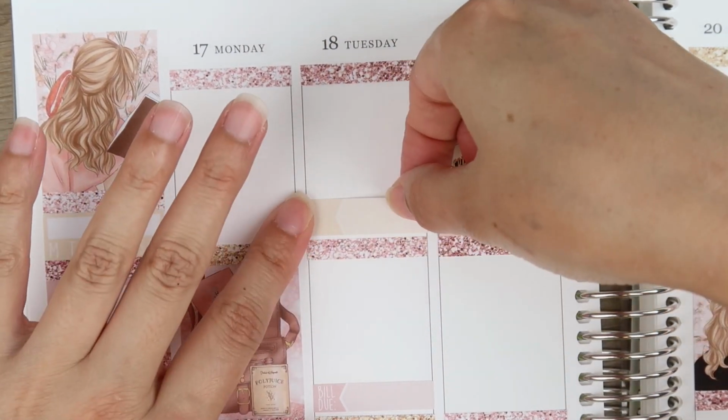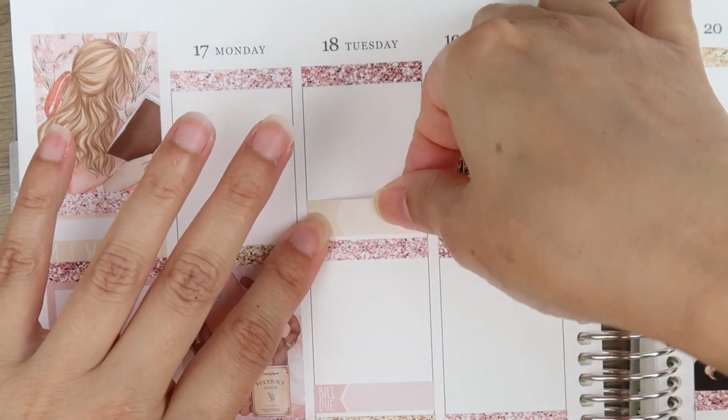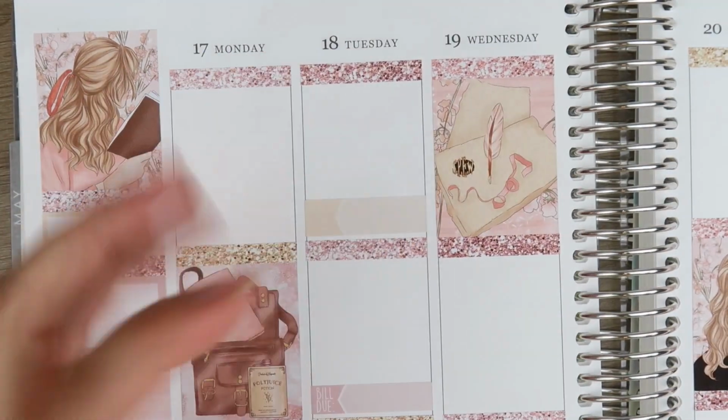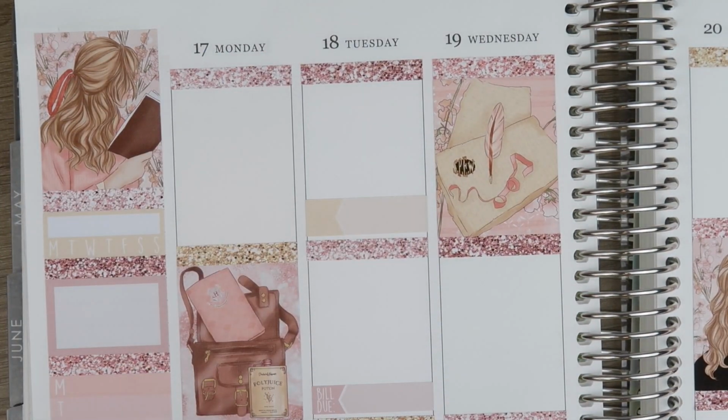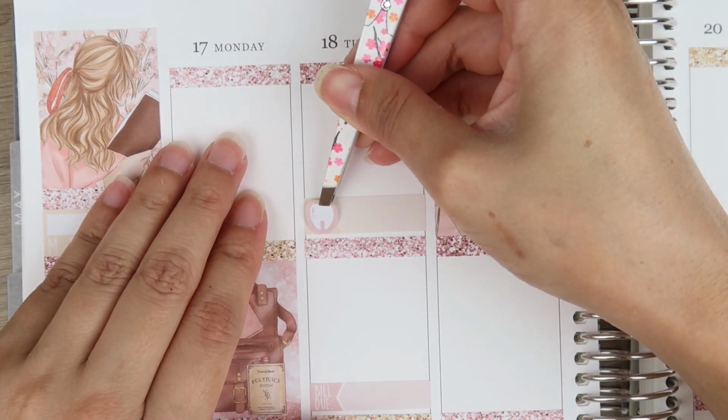What was I saying? I had to peel off because I realized the tooth icon was crooked. So I have to fix it because I don't do crooked stickers. And if you see one, don't call me out. If I see it and I catch it, I try to fix it because it drives me insane.